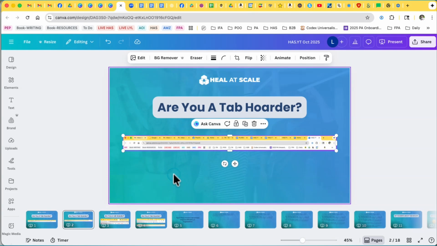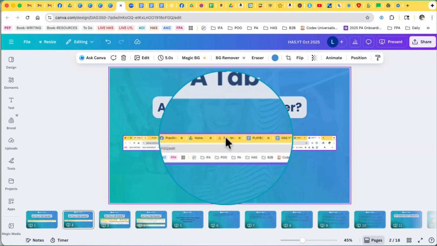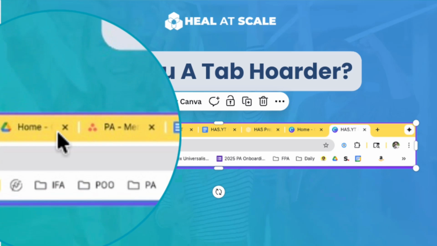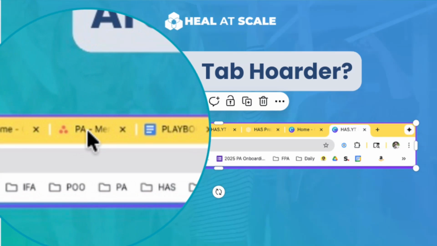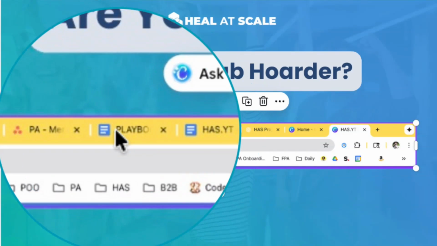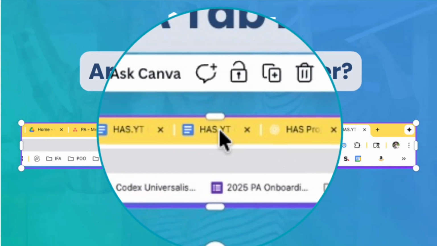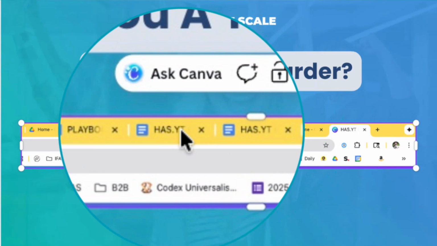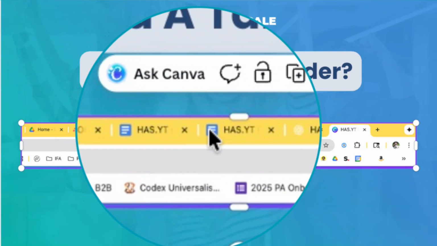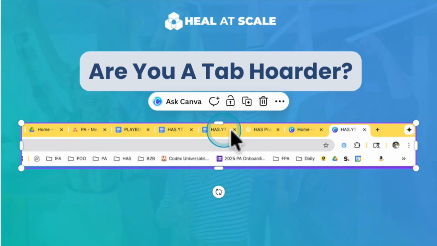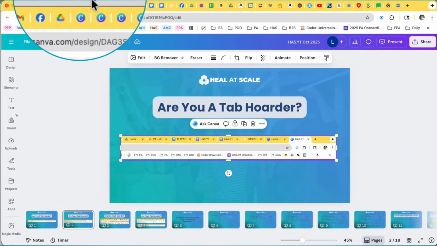Now, if I had fewer tabs open, it might look like this, where you can see when there aren't as many tabs open, you can have some of the writing on there, and you can choose what writing you have on there. But even when I have documents that begin with the same letters, I still don't know which is which. I'd have to click on it to figure out which is which.